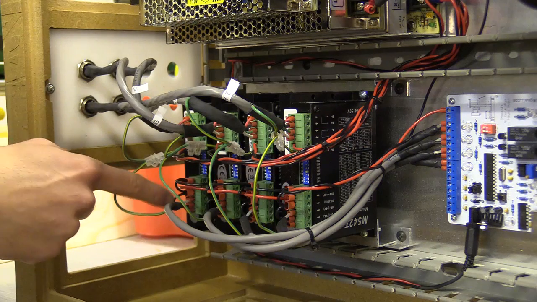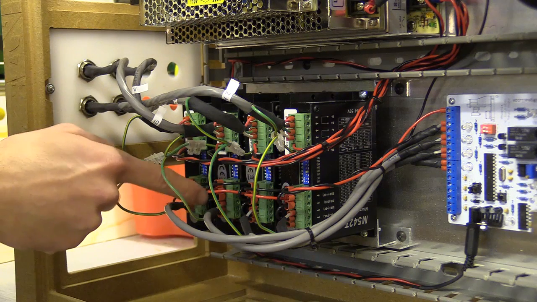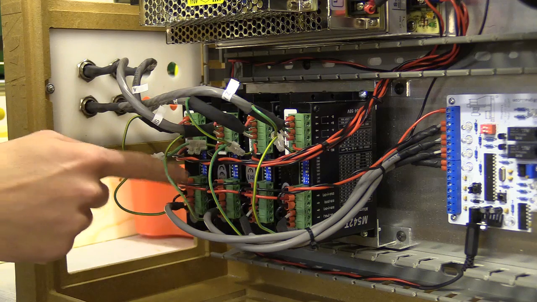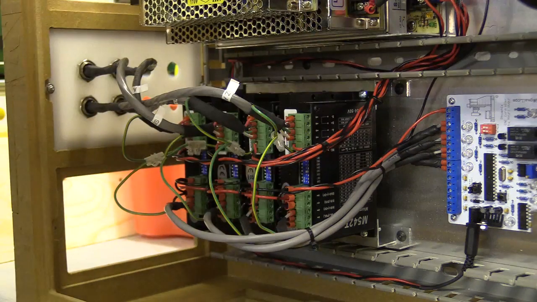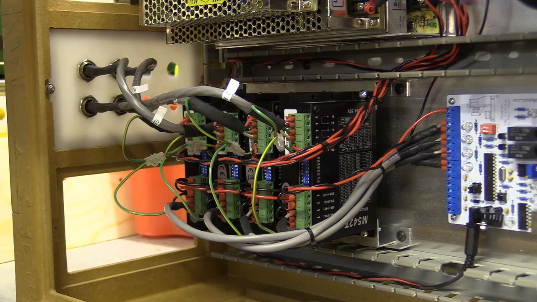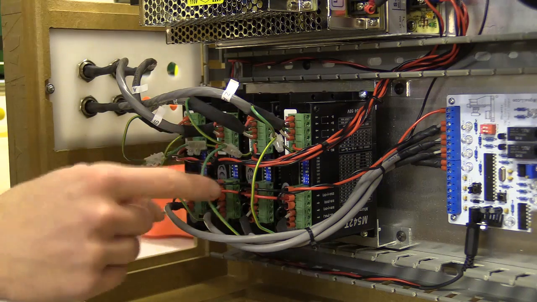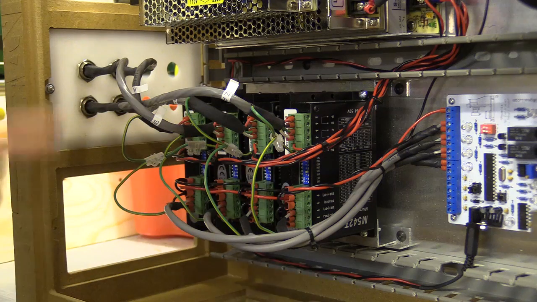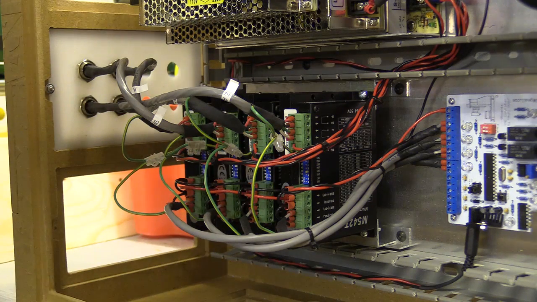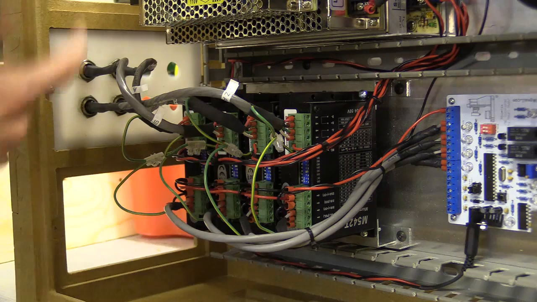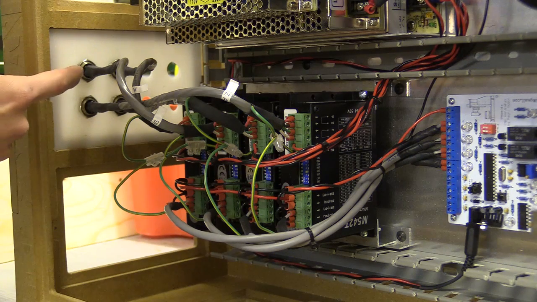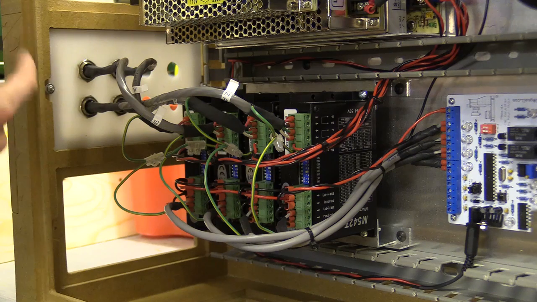The spindle enable is daisy chained in the red, and the ground for the pulse, the direction, the enable of all four stepper drivers goes to the ground on the 36v power supply unit. I've also grounded the screening of the pulse and direction signal wiring from the controller, and the two phases going to the aviation panel mounts. In the next video I'll wire up the panel mounts for the proximity sensors and their voltage dividers within the enclosure.